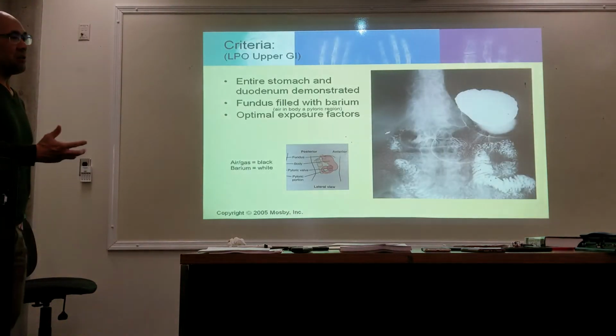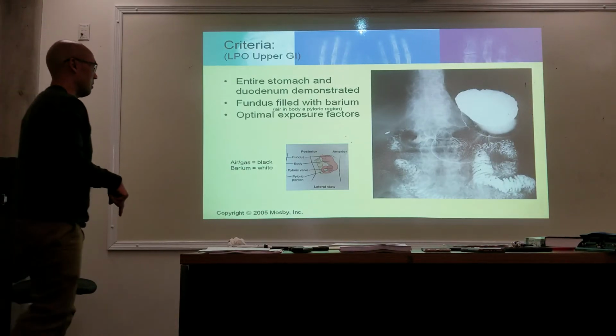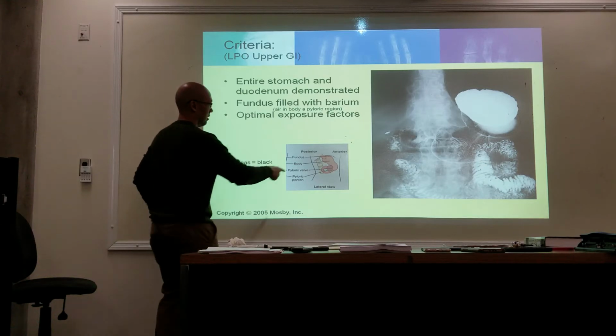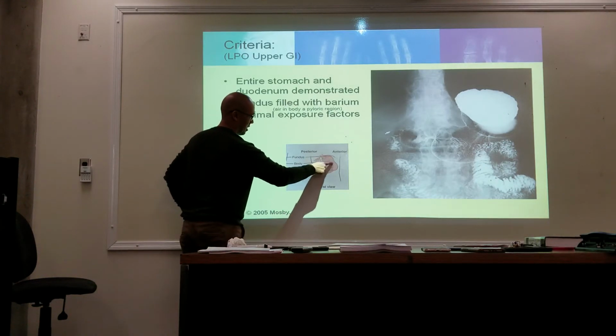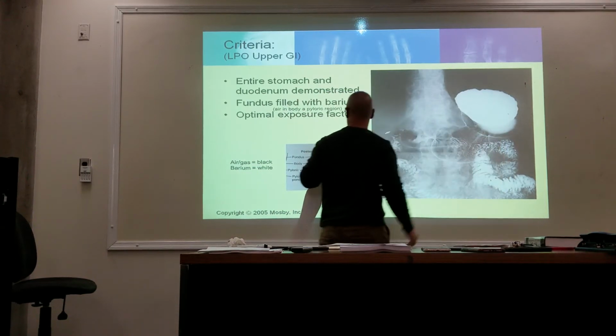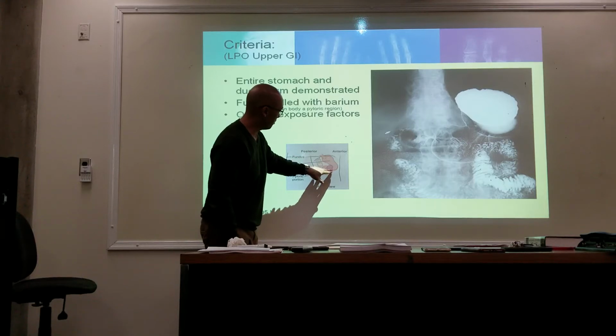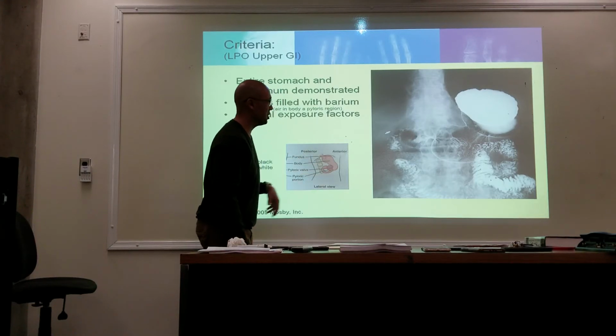And now that they're on their back, where is the contrast going to end up? At the top. Yeah, and on the back, so it's going to end up right here, on the fundus. There it is. Contrast in the fundus, air in the body, because it's more anterior, the body and the pyloric region.